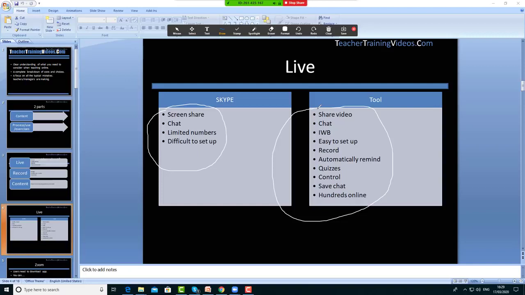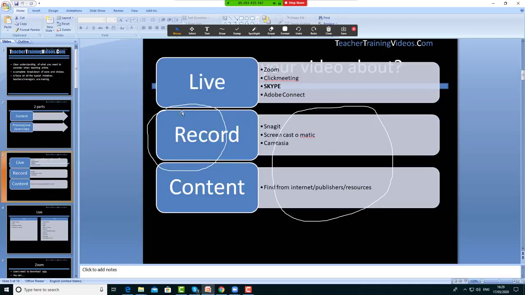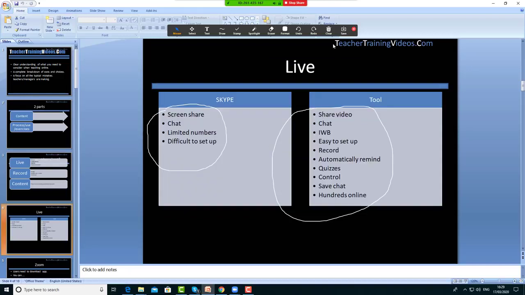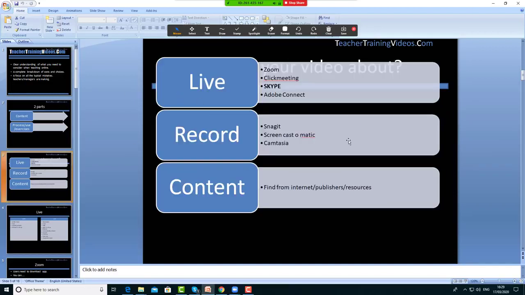Okay, now a little tip: if you're on this screen, for example, and then you click on here and you want to move to the next screen, so let's say I move back to this one, you'll notice that the drawing's still on the screen. So while you're on that screen, make sure you come over to clear, click on clear all drawings, and then move to your next screen. And then of course the drawings will be out of the way.